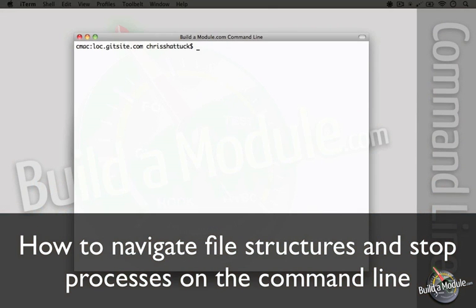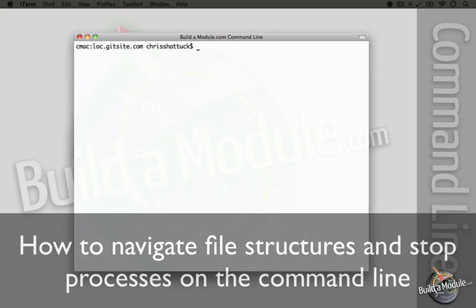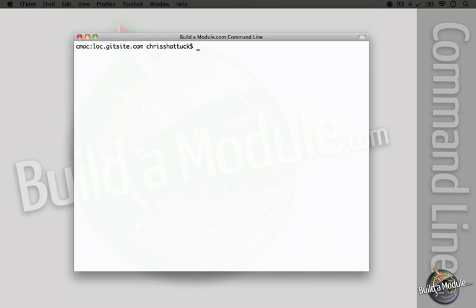In this section, what we're going to do is walk through a number of the command line commands that you'll be using throughout this series. This will give you a sense of how to get around on the command line and do a couple of important tasks. Now, the number of command line commands that are out there are tremendous, so we're narrowing this down to just the few that you really need to get around.